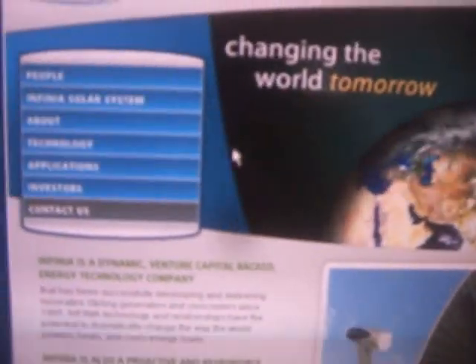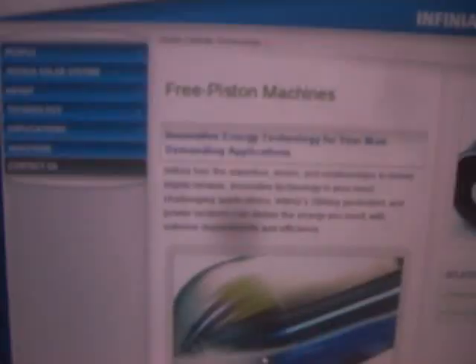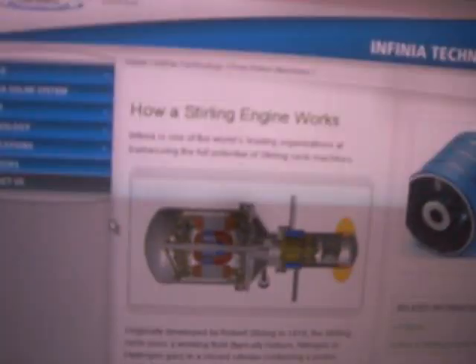I can show you here — this is a very fancy looking company telling you that they're going to change the world. They say they have technology called free piston machines, because you saw something moving around. And here's an animation: basically what you have is a closed chamber with a piston moving just like you saw in the glass, and the moving piston is integrated with a coil on one side which generates electricity. The only thing you have to do is create a source of heat on one side of the machine and that heat will dissipate through the mechanism, creating electrical energy.